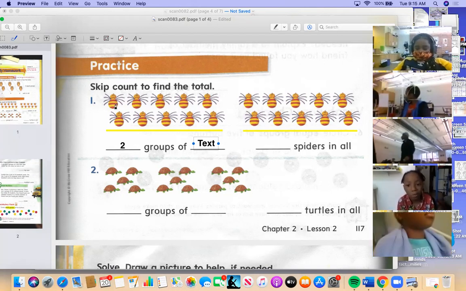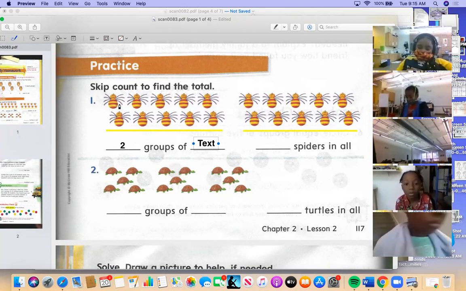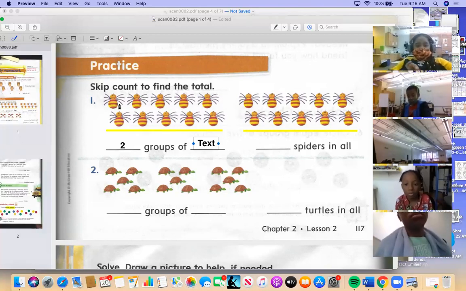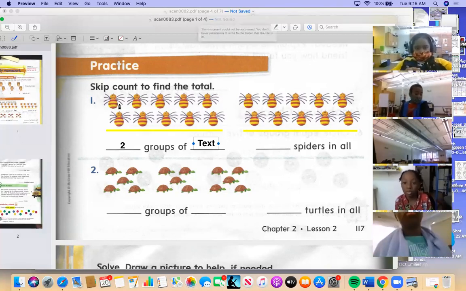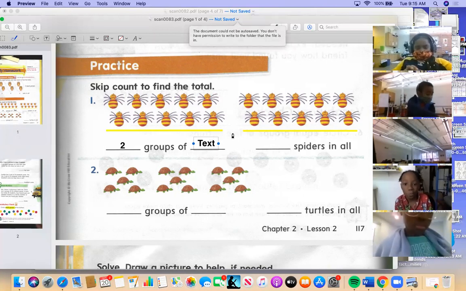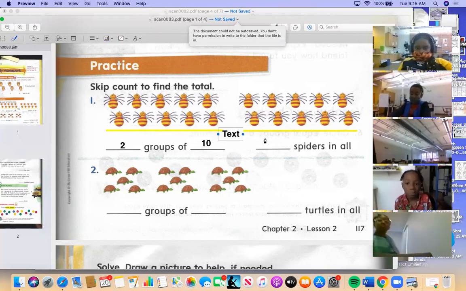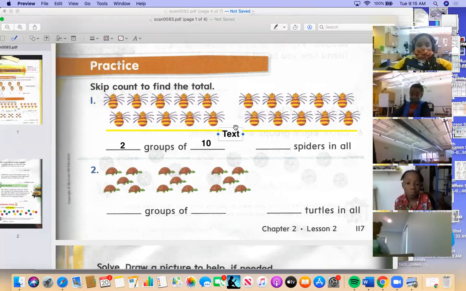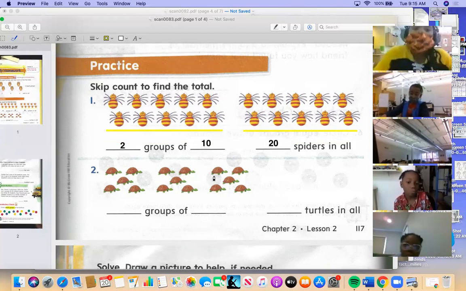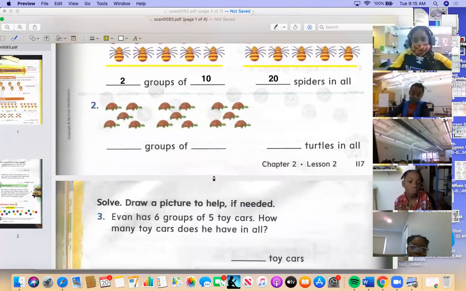How many spiders are in each group? 20. Yeah, there's 20 total, so there's 10 spiders in each group. And 2 groups of 10 is 20. I almost had it. Yeah, you got it. So number 2 is like that.